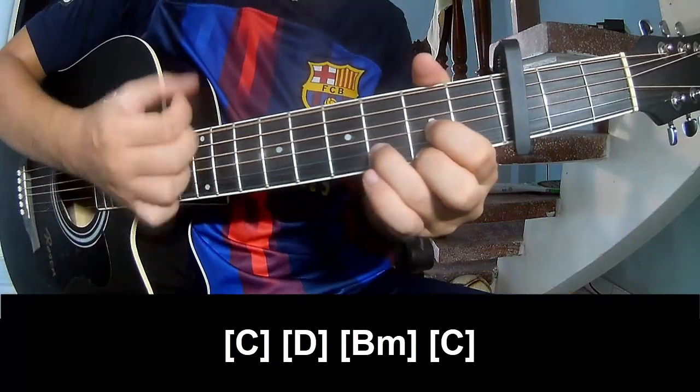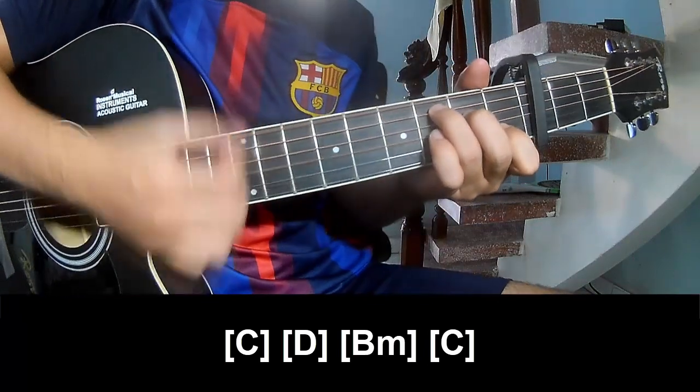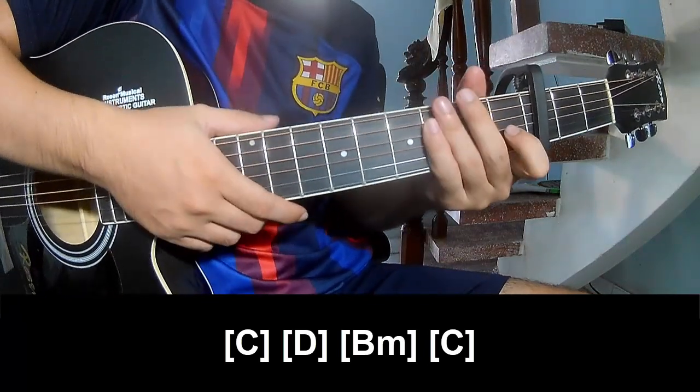D, B, M, and C. And so this system is the same way for the trend.